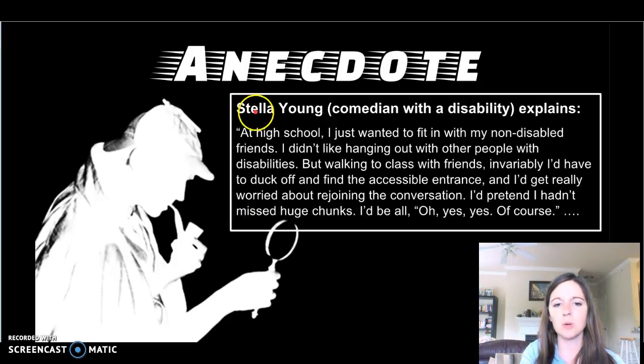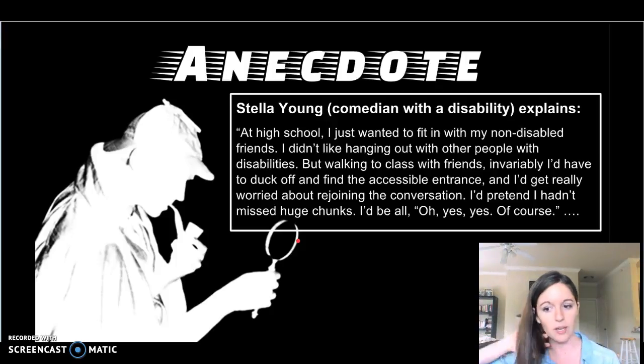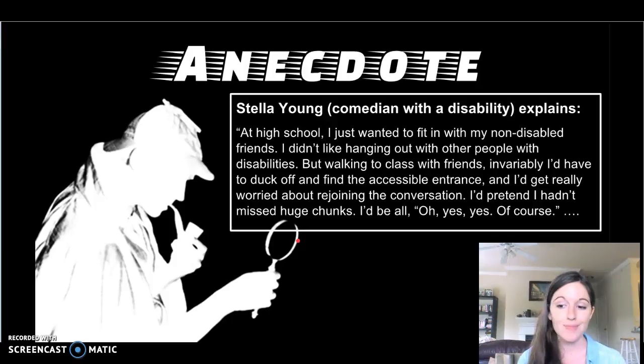So here, what Stella Young is doing is using a story about her past when she was in high school to make a bigger argument about the experience of having a physical disability. So the argument she may be making, if we read into it, is the idea that just simple things such as conversations can pose problems to people with physical disabilities that other people may not even ever think of. So it's asking us to be a little more perceptive and understanding towards those who have different experiences than ours. And that whole argument is conveyed through this anecdote.